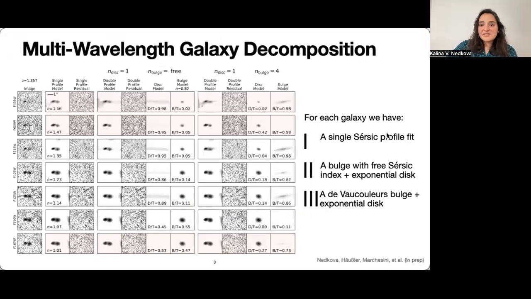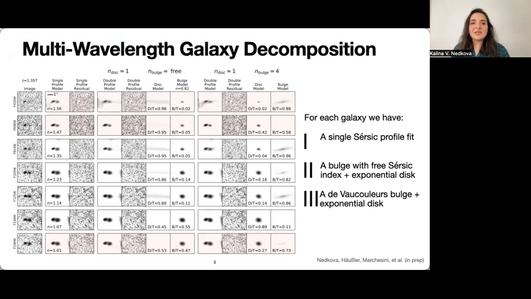To do these decompositions, we used the Megamorph tools, which consist of 2 codes, namely GalFit-M and Galapagos-2, which use information from multiple bands simultaneously and fit wavelength-dependent functions to the measured parameters. This has several advantages.